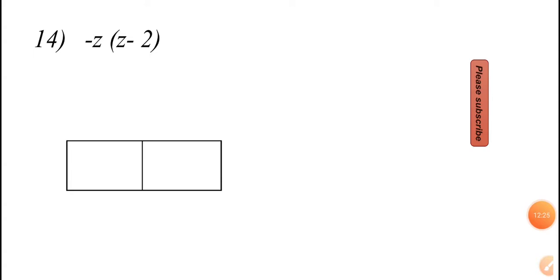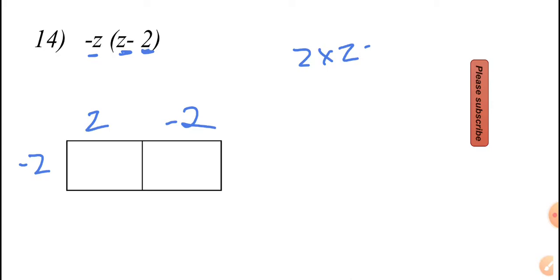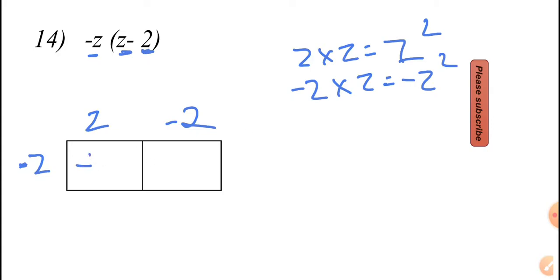So it's question 14, because I can see z there, and we'll write z there, that's minus 2, there's a minus 2 there, and the minus z will just come out here. So minus z times z, well, what's z times z? Z times z is z squared. Now because there's a minus there, the answer is going to be minus z squared. So minus z times z would be minus z squared. So write that as minus z squared.